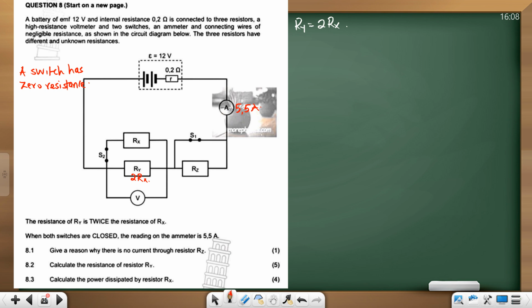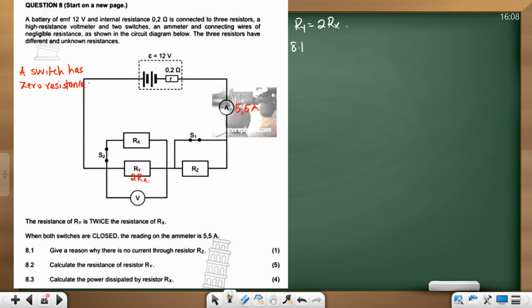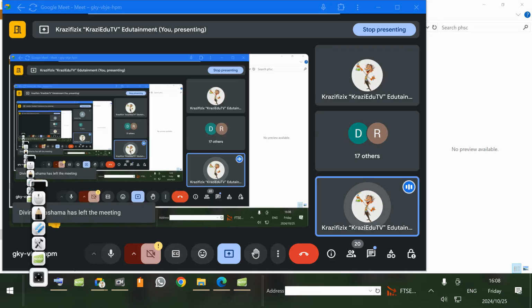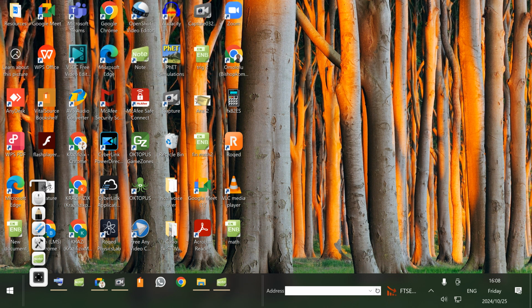All right. So already by this switch being closed, we have a short circuit. I don't know if I've demonstrated this for you before. The switch creates a short circuit. Some of you, I think I even did this in grade 11. Let me see if I have it here. Because some of you just take that information and you don't really know what's going on. Did I delete it? All right, even if it's deleted, let me do this.